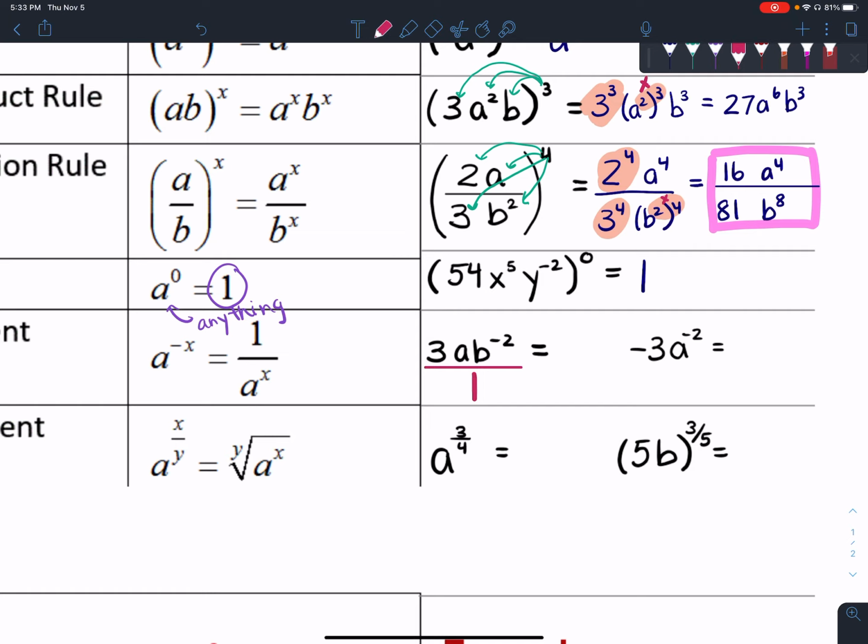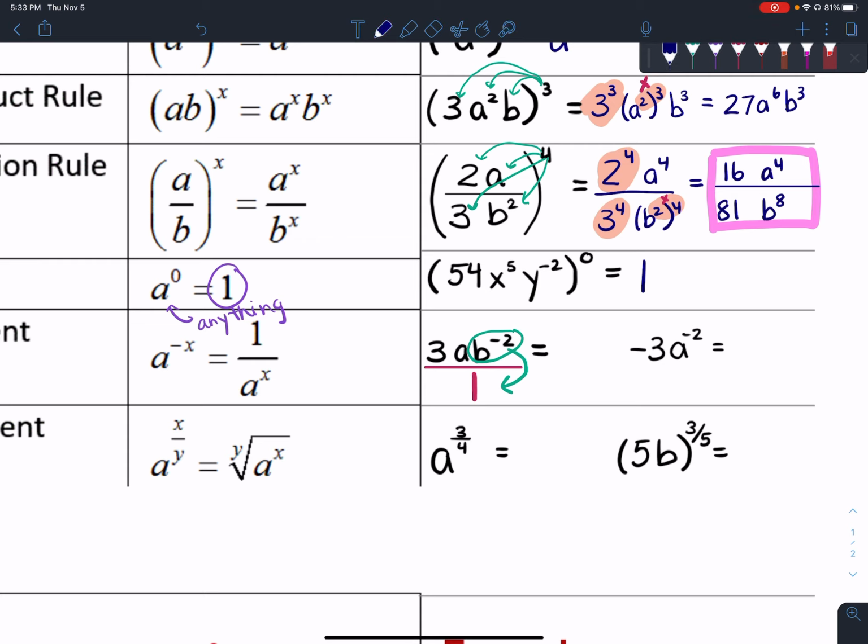Anything divided by 1 is itself, but that 1 is there. It's not going anywhere. So what we do is, since this b here has an exponent of -2, we don't want to leave it there because we don't like that negative. So that entire thing of b to the -2, we're going to send it down to the denominator. And when we do that, the sign of the exponent changes. So we can't just send it down and have everything stay the same, right? Because we're changing something, we're changing its place, we have to change something to compensate for that change.